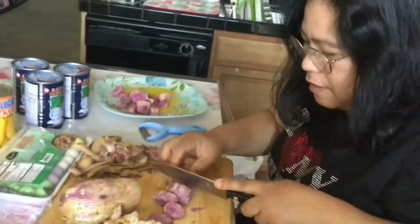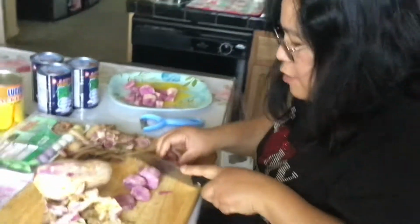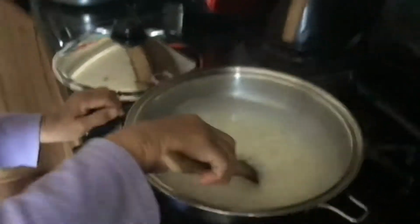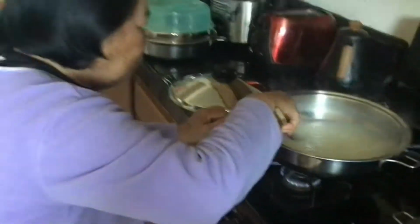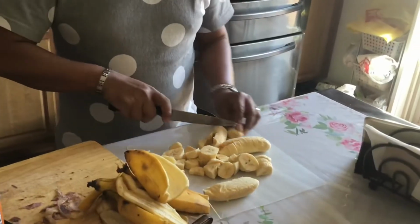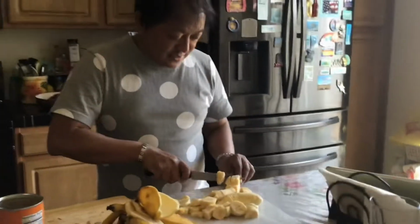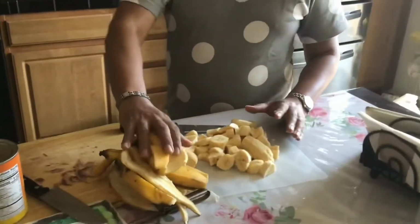Slicing the sweet potato in small pieces. Auntie is mixing the glutinous rice. Slicing the banana for the binignit. Just like that. Finished!